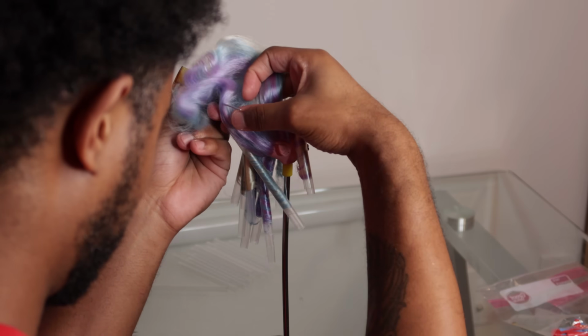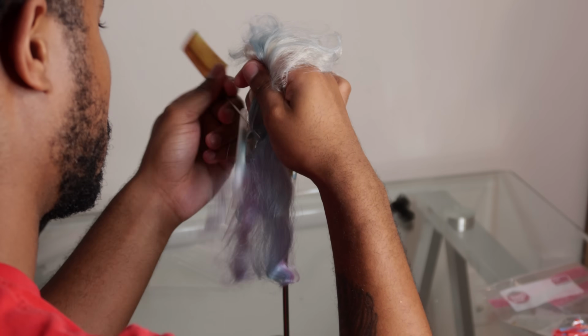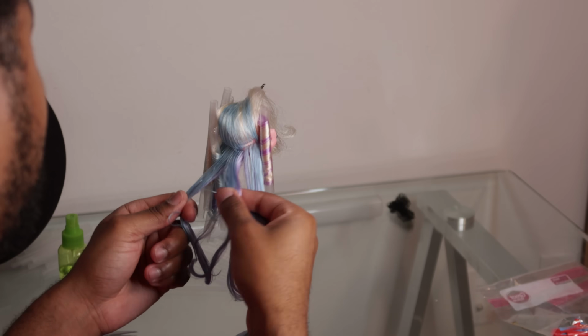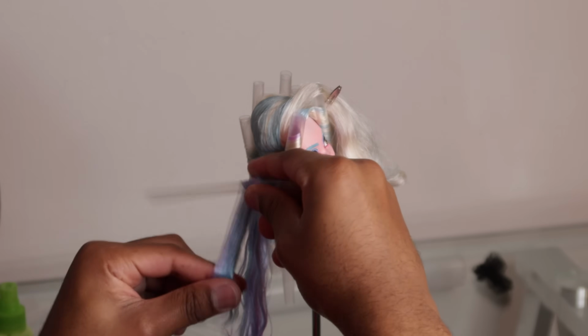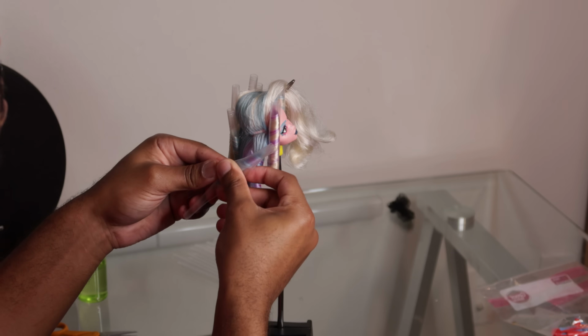So Lagoona's hair needed a little bit of reshaping as well. So of course, I'll be repeating that exact same curling process on her to, again, smooth out some of that frizz and just give her a little bit of reshaping. And if you're wondering why I popped the heads off of each of these dolls, it's just because it makes it a little bit easier for styling.